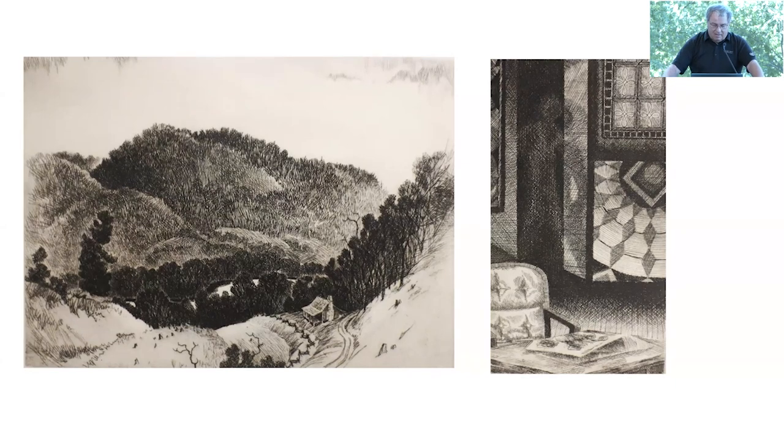One downside of line etching, it's really difficult to get solid blacks, because in order to get a solid black, you have to etch lines on top of lines on top of lines on top of lines, and do this several times. You just build up a lot of lines using a cross-hatching technique, and that's what I had to do on the print on the right to get those darks. Now, a very famous artist that you all know about who was fantastic at this was Rembrandt. I don't know how many line etchings he did, but he was prolific and he was a master.